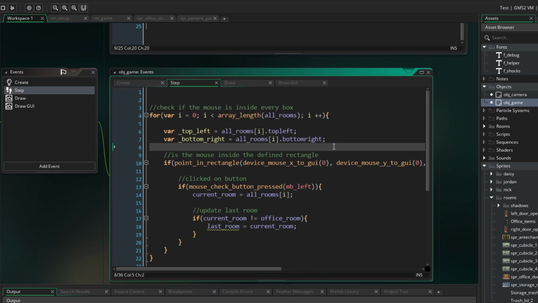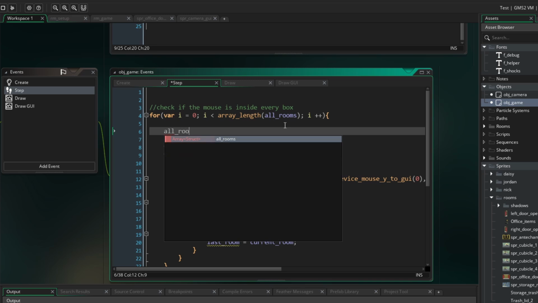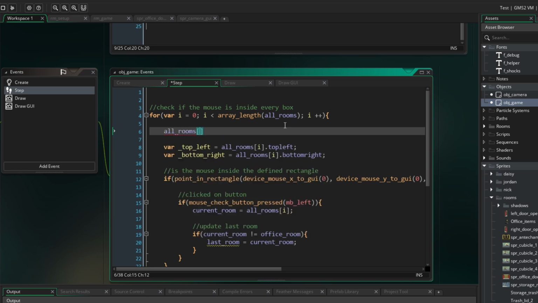So basically what we're going to do is first define the box for our current room, so basically the button boundaries, right? So we're going to get the current room that we're editing. So in our all_rooms, we're going to figure out which one we're editing. This could be any number between 0 and 6. But because we're using this i, we can get that.